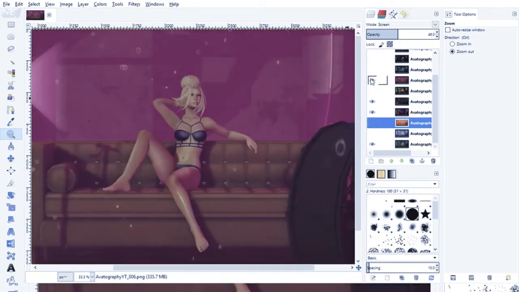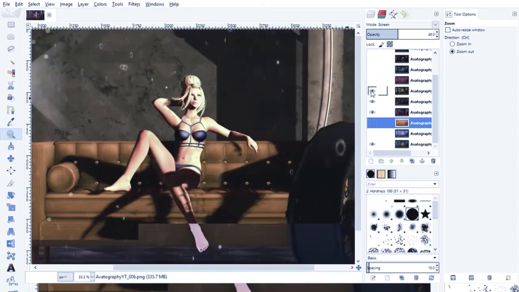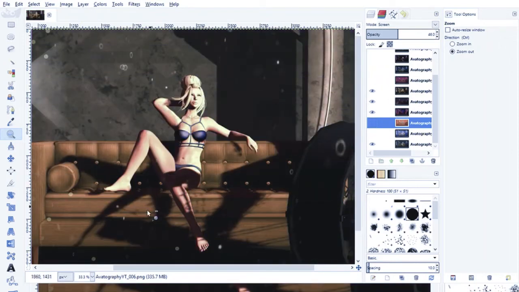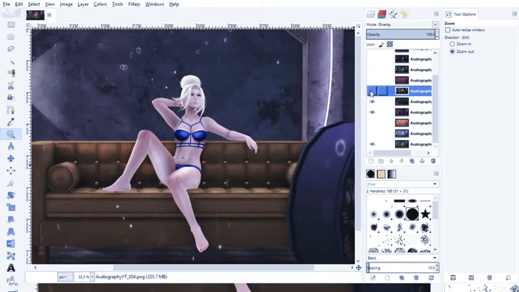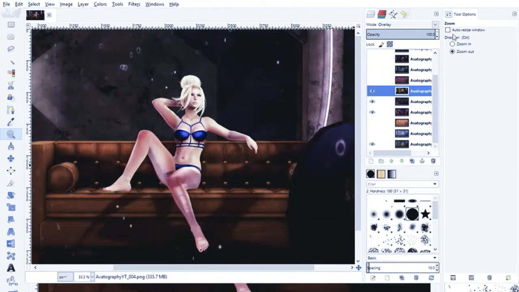What's this one? Oh, this one was kind of cool. Like the colors. What about this? Oh, we had the really stark lighting on that one. Let's see if we overlay it. Beautiful. Love that. You get the nice shadow from the fan. I like that a lot. Let's decrease it just slightly.